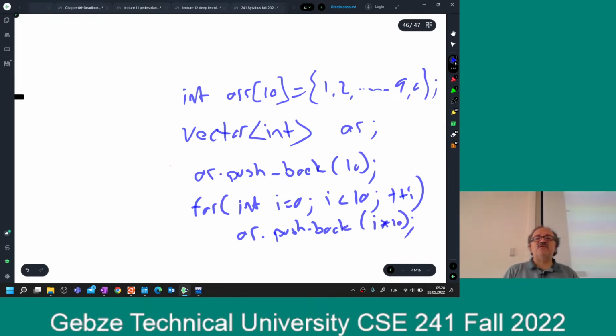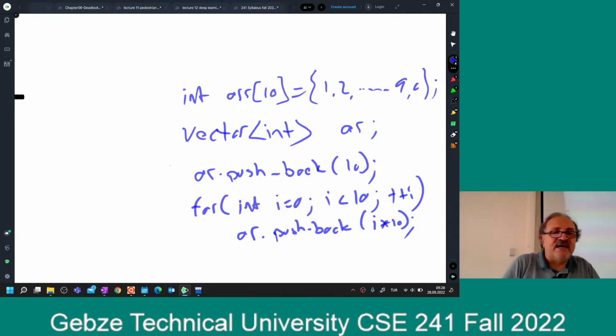So this loop will run 10 times, and every time my AR will be resized to a new size, and this new number, I times 10, whatever it is, will be inserted at the back of the array. Or maybe I shouldn't say array, it is a vector, right? So doing this kind of stuff is very easy.